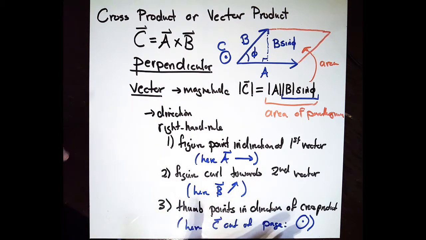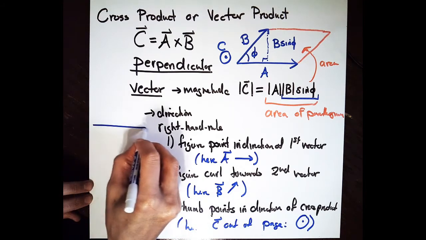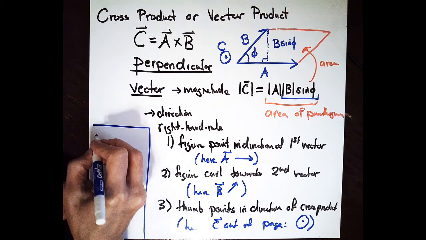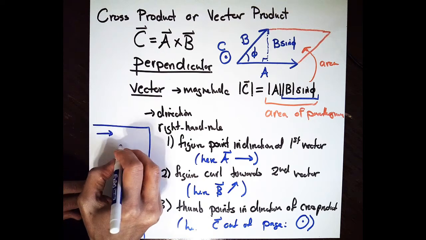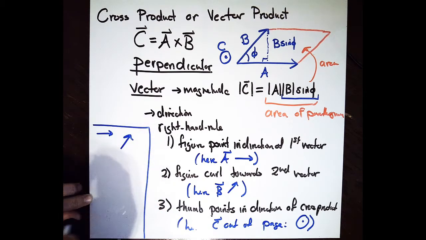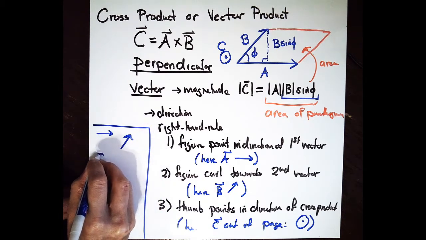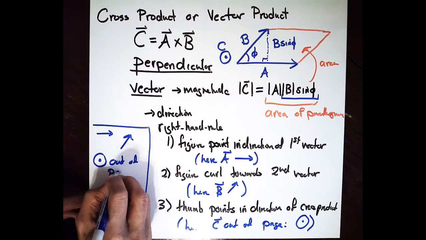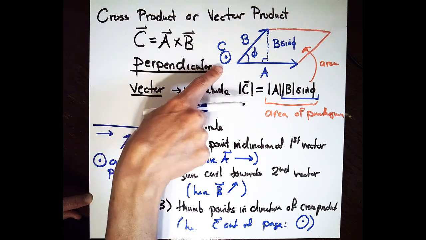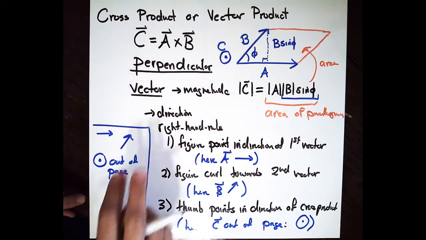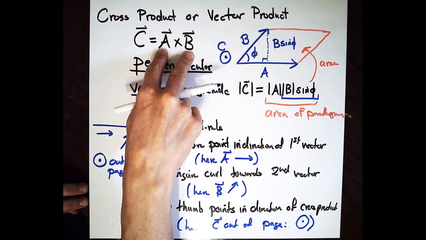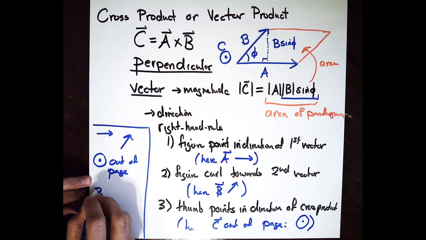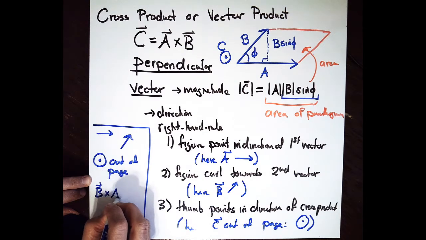The only other thing that I'm going to tell you as a little aside: if you need to draw an arrow on the plane, you can of course draw the arrow like that. But if it comes out of the page, you draw it like this. So that's out of page. That's what direction C is.